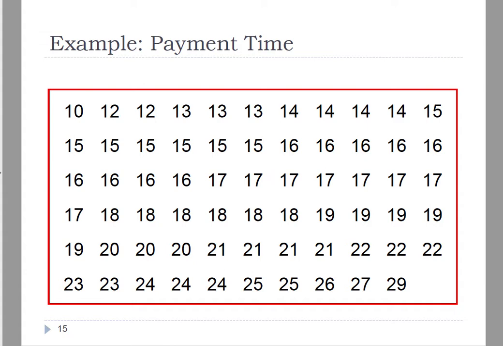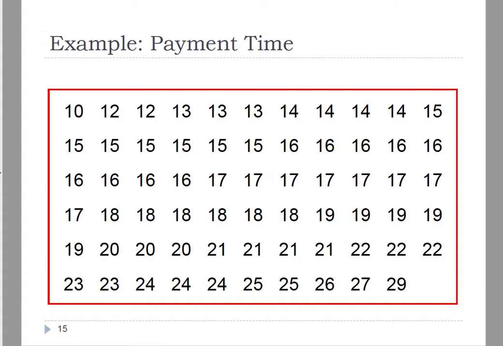Now, I can't tell a whole lot from it right now. So the first thing I want to do is set up a table. Since there are 65 data points, I want to determine a class width to narrow down my frequency table. So step 1 is we need to determine how many classes and the width. So let's just say that we want to divide this into 7 different classes.